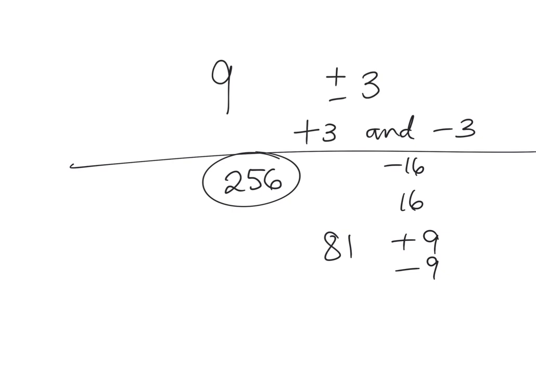When you're given a negative number and you're asked to find the square root of a negative number, like negative 9, at this point in your math career, the answer to that is actually none. There's a reason why I say that, because later on you'll learn about something called complex numbers. But at this point, you just say none. So if you have a square root of a negative number, the answer is just none.